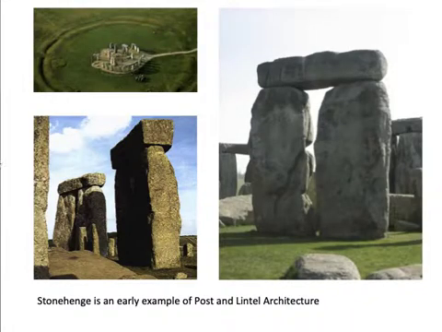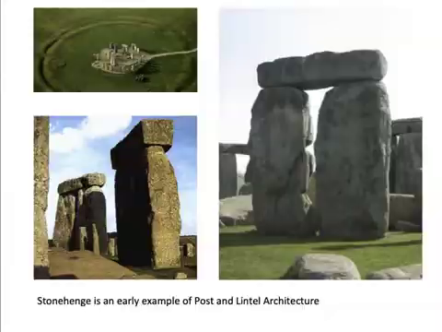Starting way back when, looking at architecture, Stonehenge is the most famous example of a stone circle. And understand, there are tons of stone circles. It just happens to be the one that became famous. We look at it because it's an early example of post and lintel architecture. All that means is the vertical things are the posts, and the horizontal part is called the lintel. Most of your houses are post and lintel architecture. If you look at a doorway, that is post and lintel architecture. So this is one of the early systems.